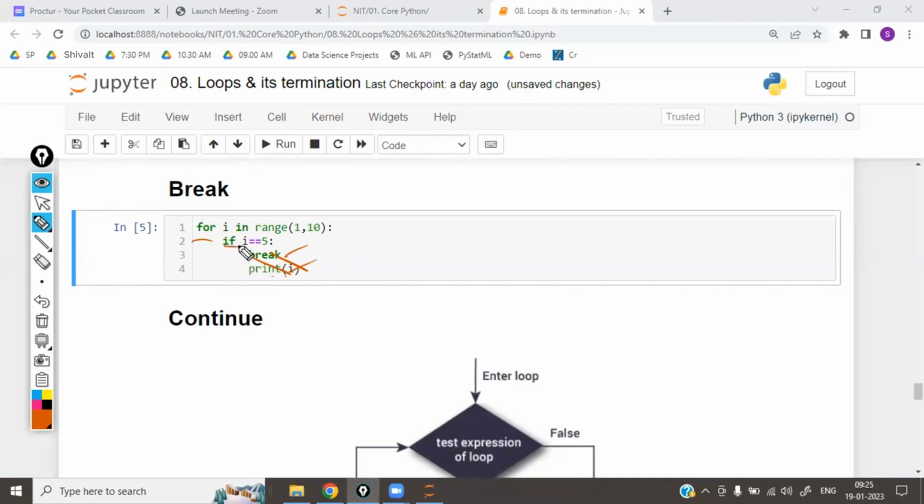If print is related to the if block, how can we know? Based on the indentation. If the same print is like this, with only one indentation, that is the for block. With 2 indentations, this if belongs to the for block. This print also belongs to the for block, whereas break belongs to the if block because it has double indentation. Single indentation belongs to for. Double indentation is for if or something else inside that. One more indentation. This is the main one. Right? Now, break is clear, guys.